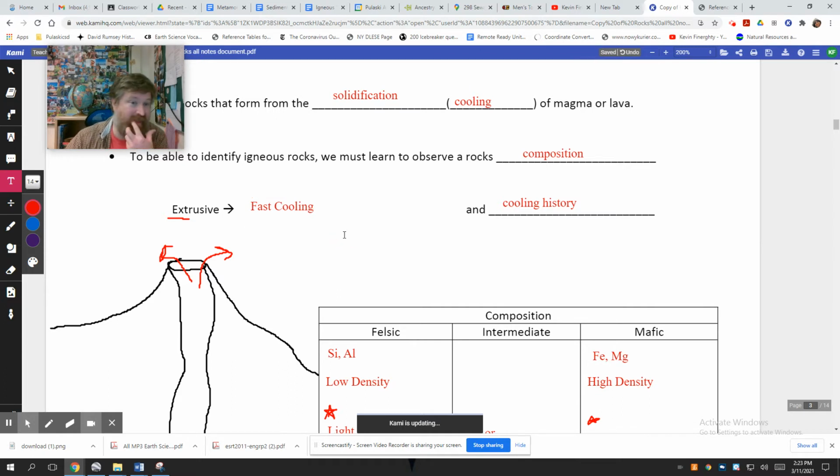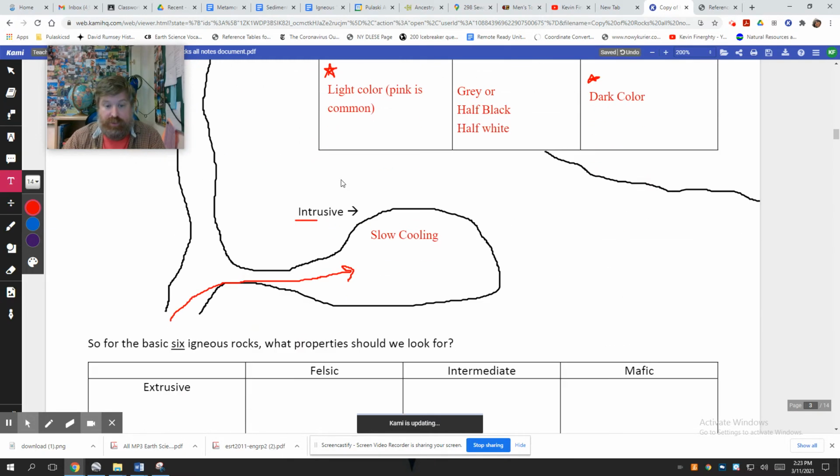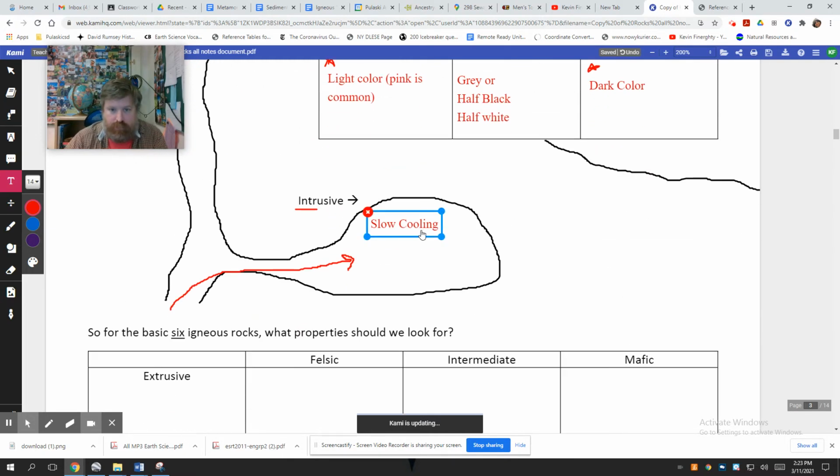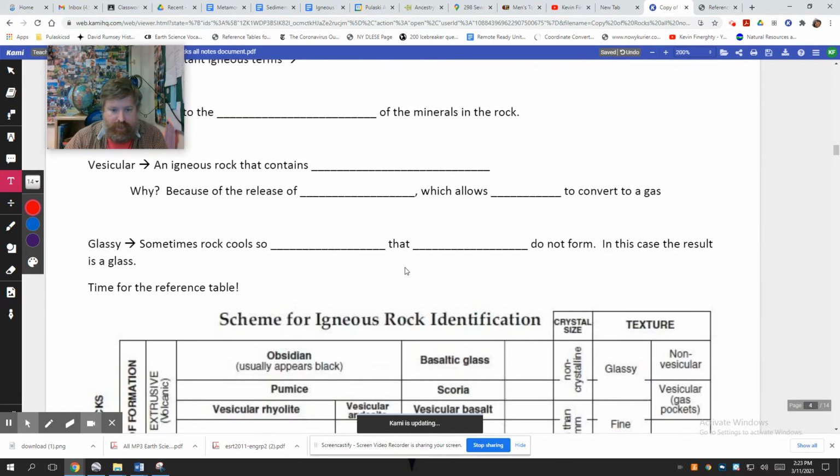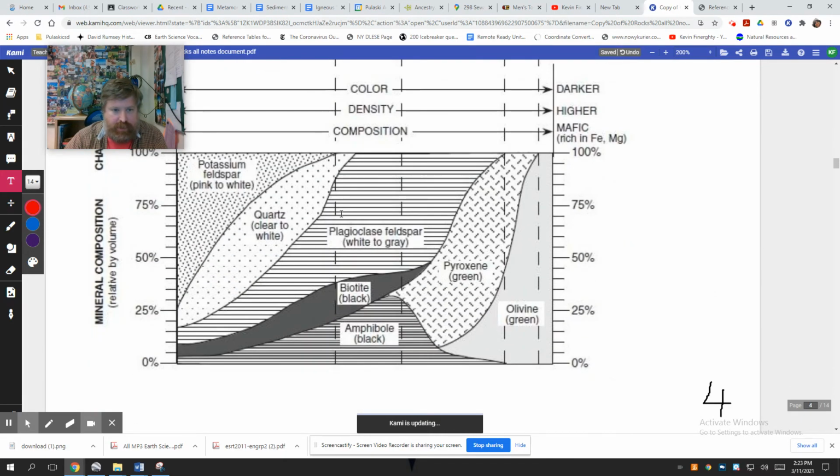And you got to be able to spot that. You're going to pick up a rock on that document again. You're going to look at a picture, and I want you to be able to spot the difference between one that cools quickly and one that cools slowly. So what are you going to look for? Well, if you cool very slowly, remember all these minerals down here that make up the rock? These are going to have time to get bigger and bigger and bigger.